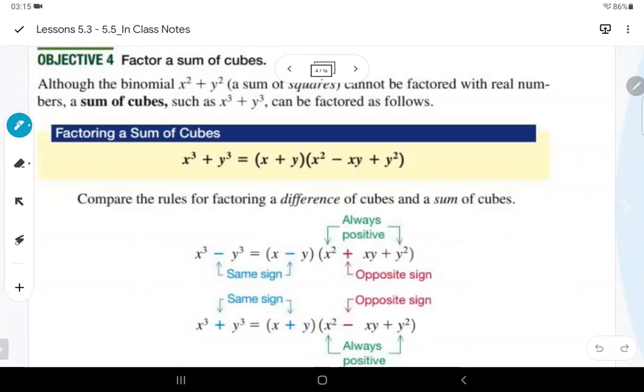The next thing we're going to look at is sums of cubes. It's pretty similar. What you need to focus on is, if we have a negative in the problem, then we have a negative to begin the solution. Then the next sign is the opposite of the first sign. And the x and y squareds will always be positive. Again, look at the problem. The signs will be the same to start, opposite, and then always positives.